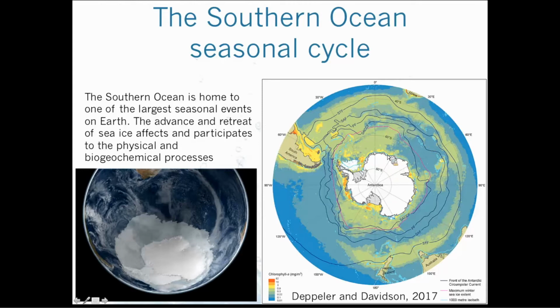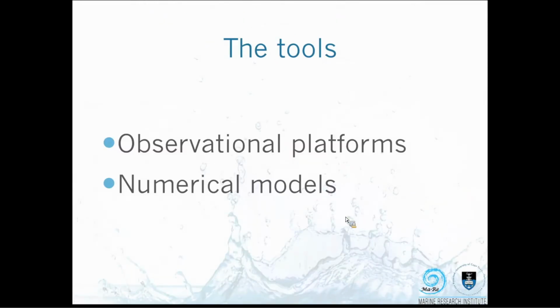How do we know this? How have we come to appreciate the complexity of this spatial distribution, thanks to certain tools that have been made available through the years, and global oceanography and multidisciplinary, interdisciplinary oceanography have evolved a lot, particularly in the Southern Ocean because of its remoteness, because of the complexity of capturing information on this area. So what kind of tools do we have available? We have observational platforms as well as numerical models.